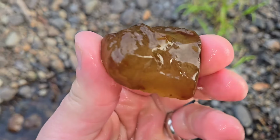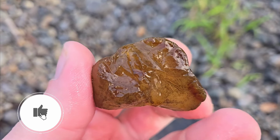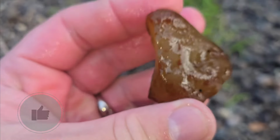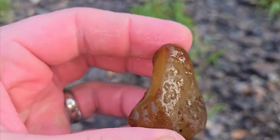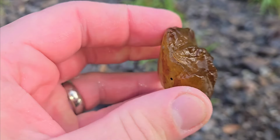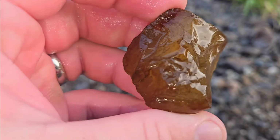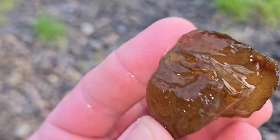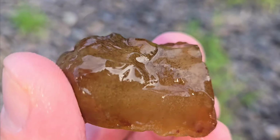Here we go. Oh, look at that. That is big. Still very dirty. I'm not seeing bands. What this looks like to me is this looks like the outer husk, and then this is like the inside. So I think this like broke off. Doesn't it look like a fracture of a larger agate, I guess? That's what it looks like to me. Looks mostly like a big honk of chalcedony, but that is okay. I see some carnelian in there. See the color, the orange.